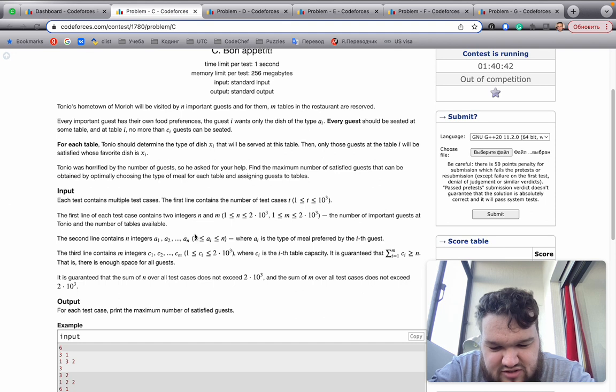And all the remaining people should be satisfied, so we should assign some subset of tables to each group, so that the total size of those tables is at least the size of the group. But even checking that it's possible to satisfy all of them sounds NP-hard.